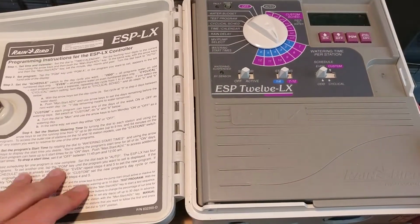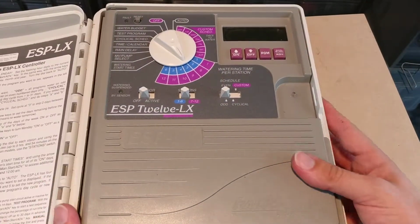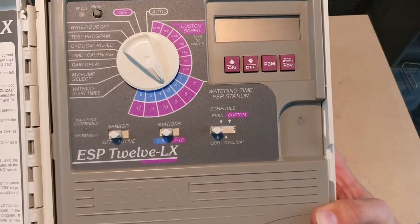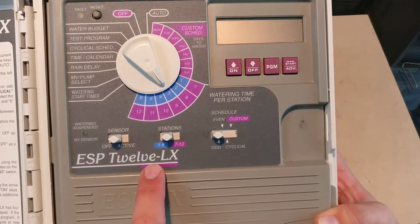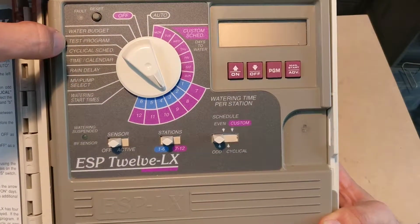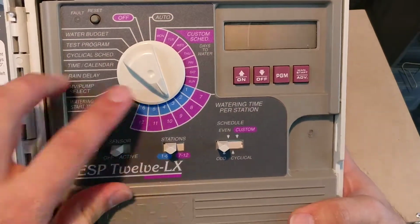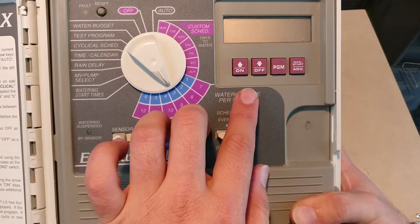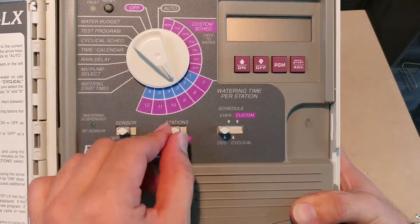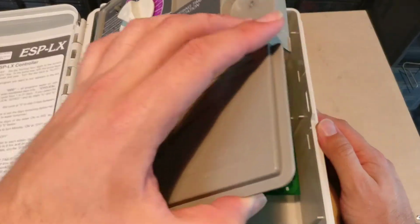So it looks like you got an instruction manual. It's taped onto the left here. And it says ESP12LX. So I'm assuming 12LX means it could program 12 separate solenoids, maybe. So it has a nice little analog switch here. I don't know how to push these around. I'm assuming this opens up even more. Yep, there we go.